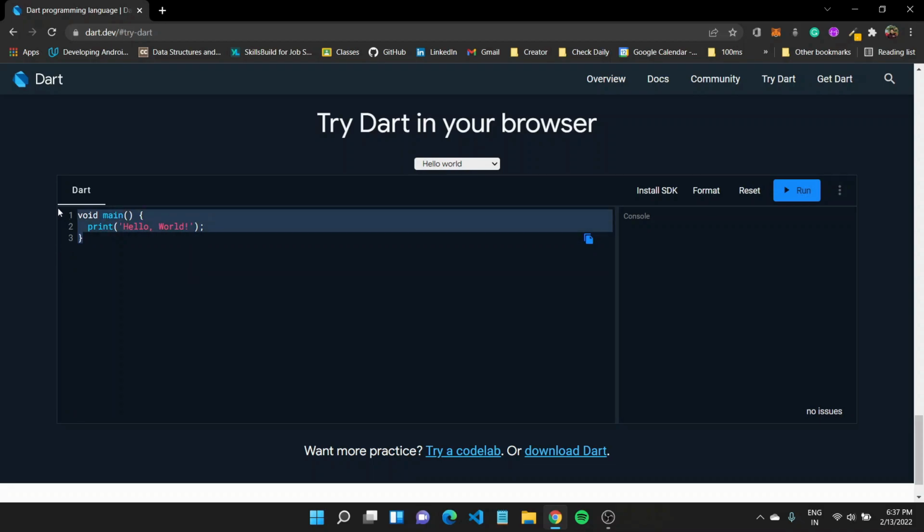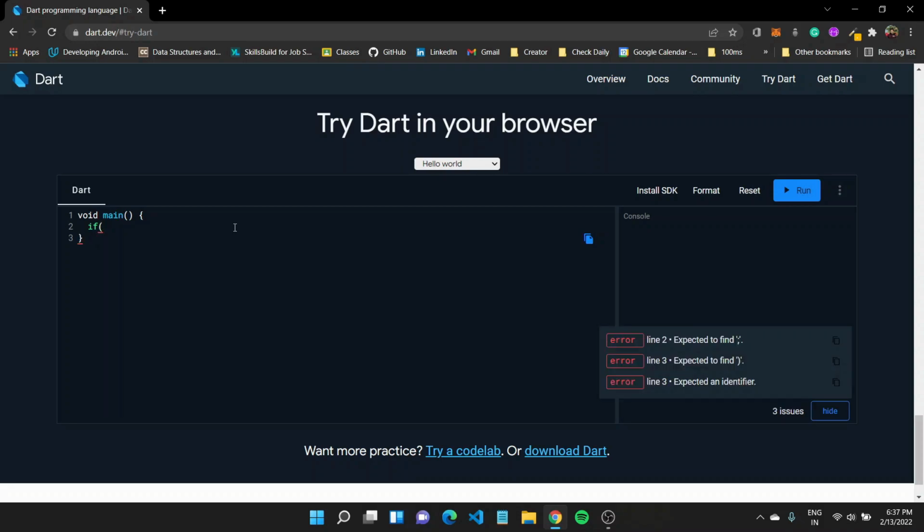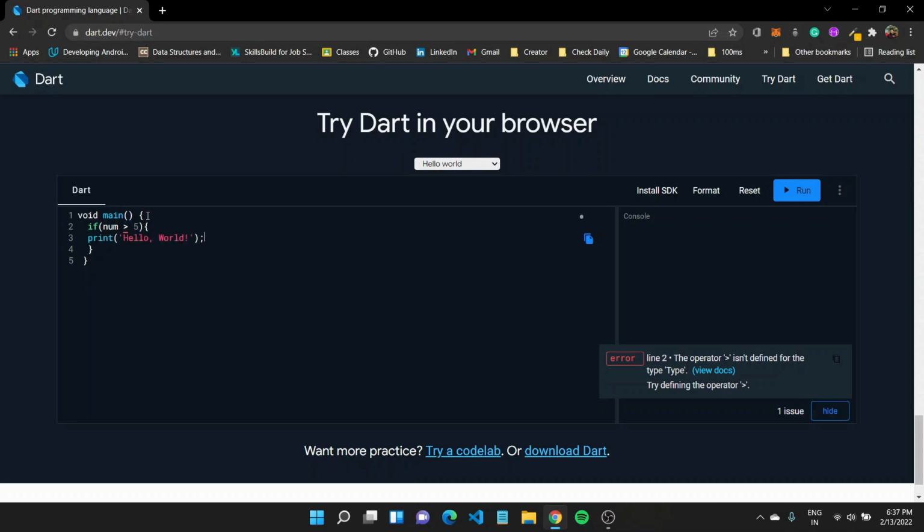So in this video, we look at conditionals in Dart. Specifying a conditional is very simple. If I get rid of this default print statement that I have, I can use the if keyword and specify some condition. Like let us say if num is greater than 5, and I'll also have to close this bracket really quick and then specify curly brackets where our statement would go. Now I'll just quickly format this so that it's better visible, and I can print out hello world if num is greater than 5. So let me create a number variable, which in our case, let us make it equal to 10 to just get started with.